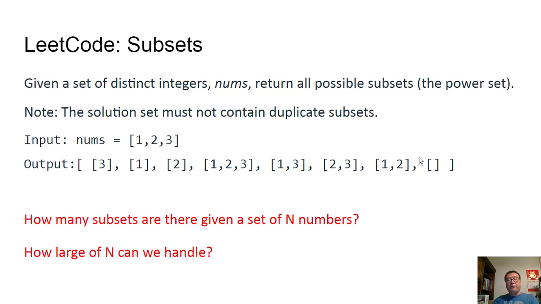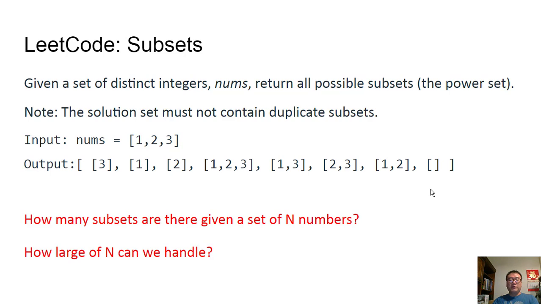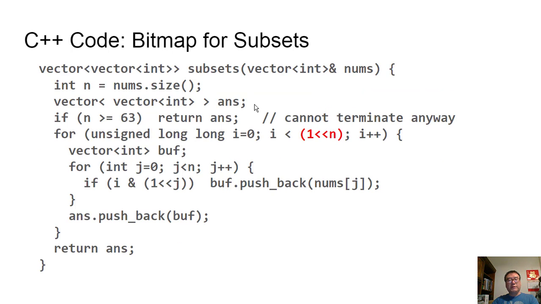But essentially, if we count the operations in our program, if it's less than 10 to the 8, then it's probably okay. The program will run probably within a second or two. When it's over 10 to the 9, then in general it's not going to be fast enough. So 2 to the 20 is 1 million, that's 10 to the 6. So even if for every subset we do some operation, that's still pretty comfortable. So n is 20 would be fine, but if we get to 25, it'll probably not be efficient enough.